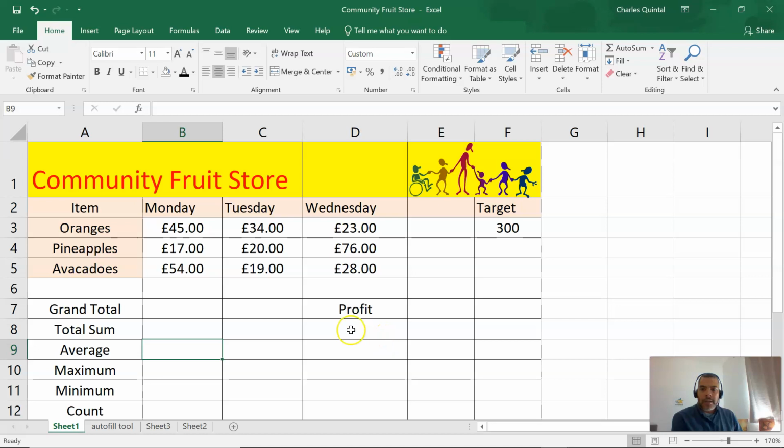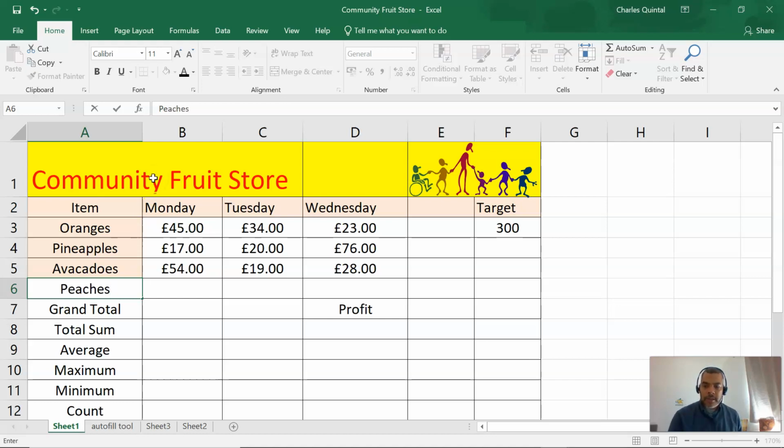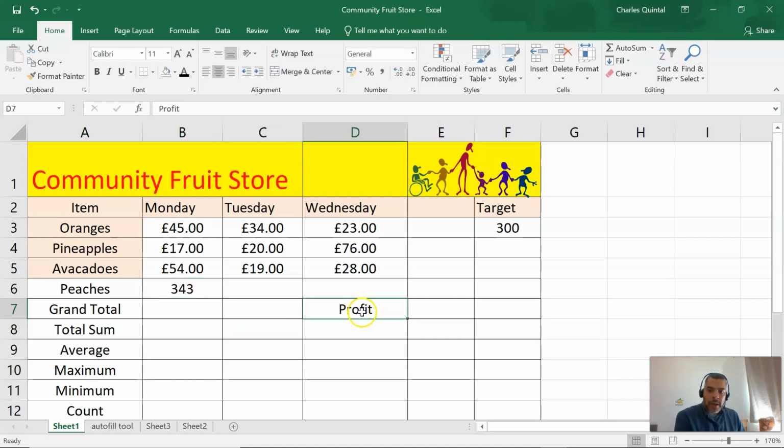Of course, you can just quickly go ahead and write stuff in your cells. So if I was selling peaches, I can just type in peaches. So basic data entry, don't be afraid to just click in your cell and start typing in some numbers and so forth. We also looked in that first video how we can move these cells by clicking onto the border and just click and drag, and we can move it that way as well.